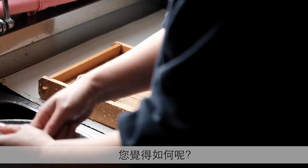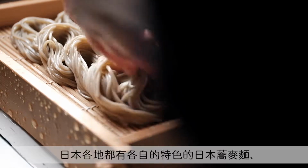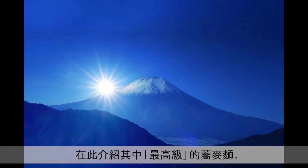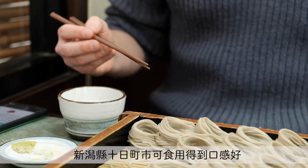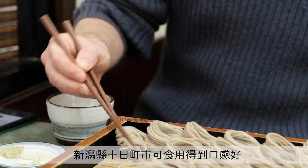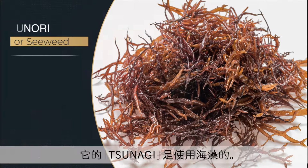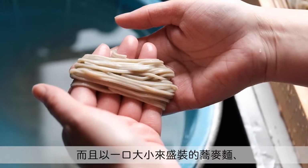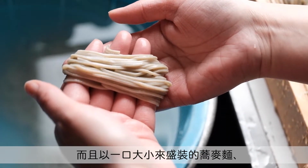How was it? There is much intricacy within the soba noodle. Each region in Japan has its own original soba noodles. Now we will introduce the best of the best soba noodle in all of Japan. Hegi soba. These are the soba noodles eaten in Tokamachi City. They contain seaweed for their tsunagi and therefore have very firm texture and are served in a bite-sized loop shape.